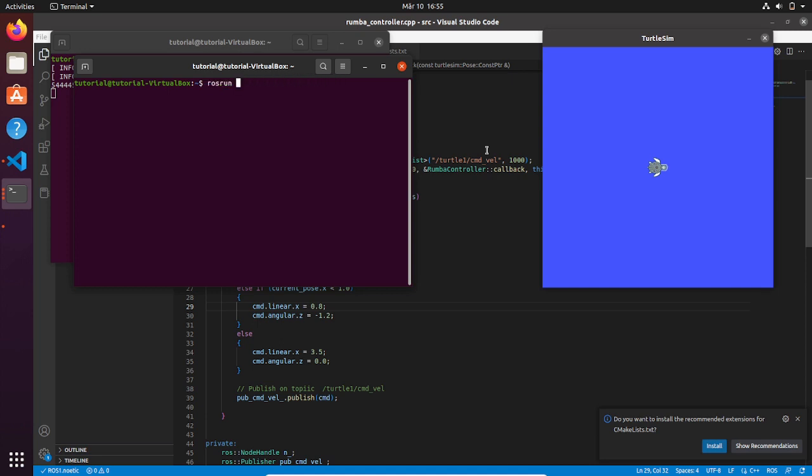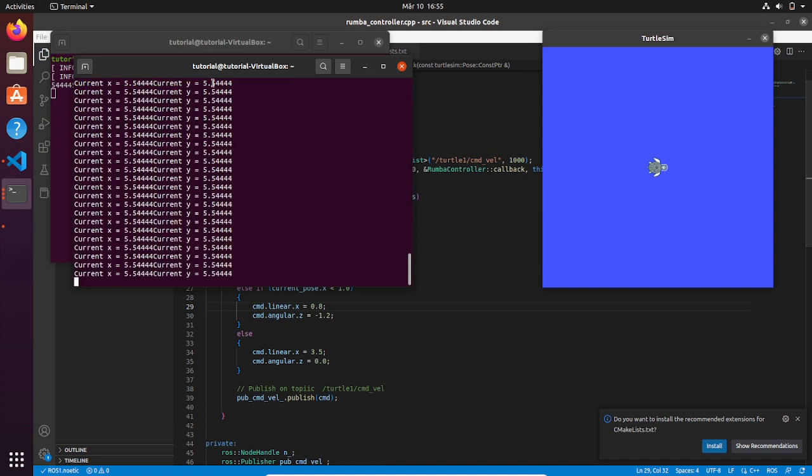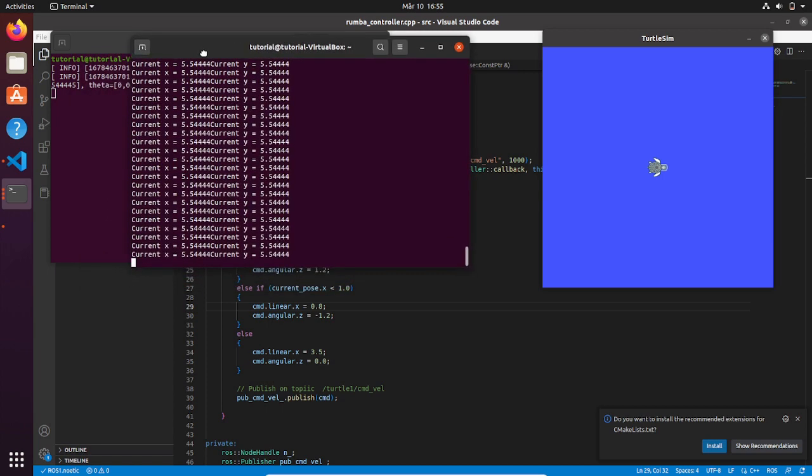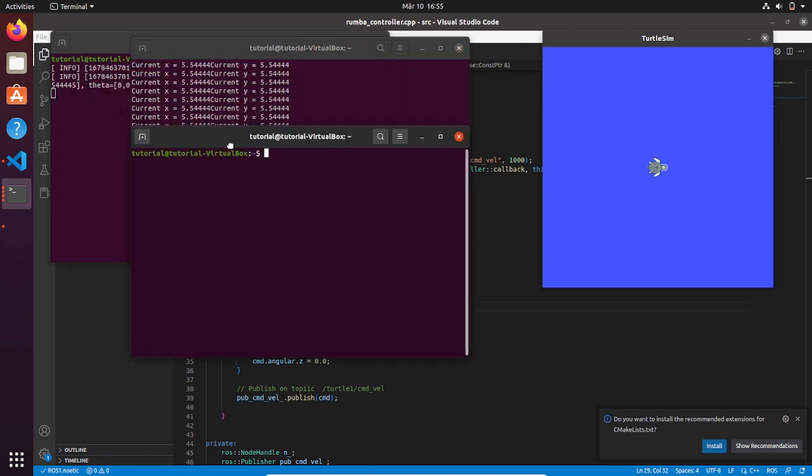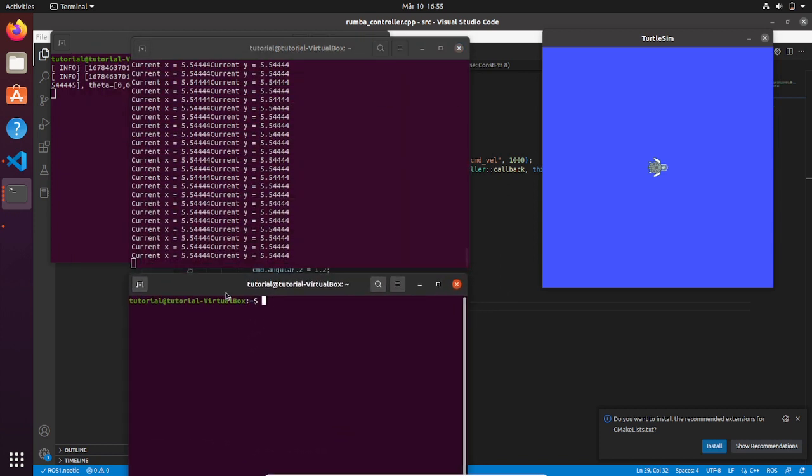And then finally, you can run the Roomba pose check node, which subscribes to the topic turtle1/pose. And then we can run the Roomba controller.